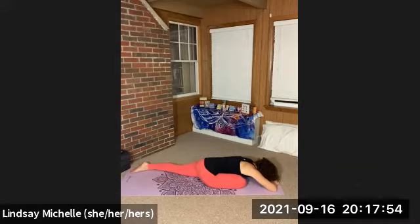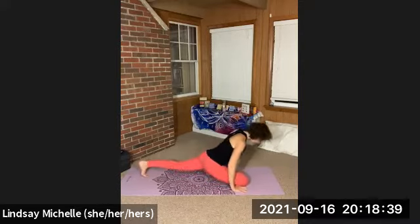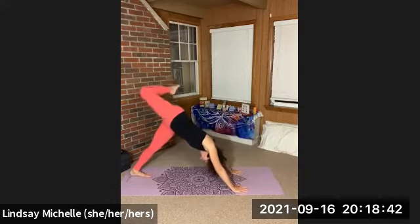Release the tongue from the mouth. Breathe into that hip. Release the tongue from the mouth. And on the inhale, rise up. Tuck the back toe. Send in that right leg to the side. Pull open the hip.